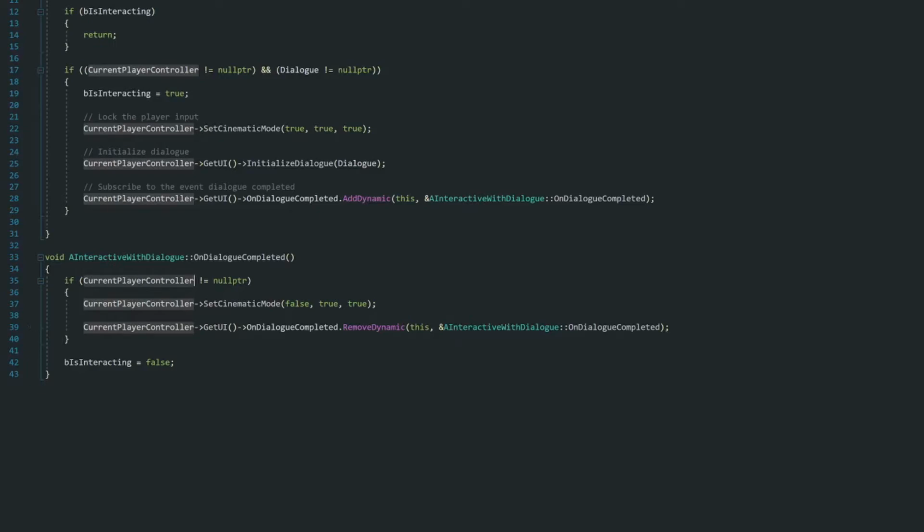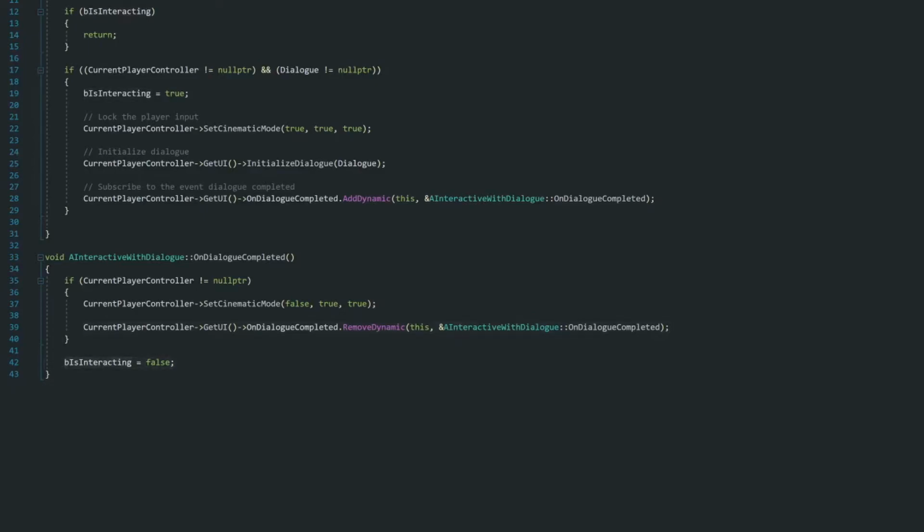I do this because what could happen is if we move from this interactive object, if this is still listening to that and we're using another different one, weird things can happen, so it's better to make sure to unsubscribe from these events when we know we're not going to use it for now.